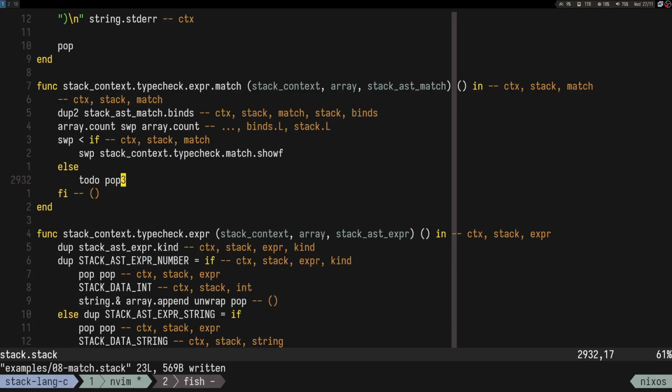What do we have to do on the else case though? Well, as I said, we need a list. Well, we already have the list, right? It's inside of match. But that's the part that sucks, right? Oh, shit.